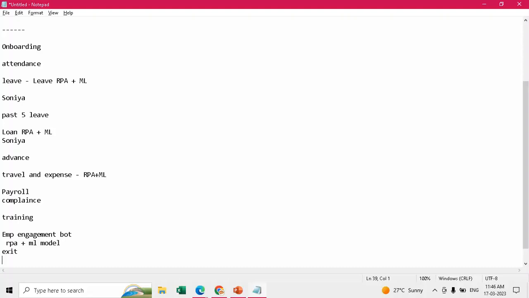So using machine learning, again, you will be able to recognize the pattern of why people are going to leave your organization, why there is employee burnout, what is the ratio of employee burnout in your organization. Whatever data are being collected through machine learning and RPAs can be visualized in a business intelligence tool as a dashboard, so that you can identify the loopholes in your policies, you can improve your policies, and you can improve your company's environment from these data sets.